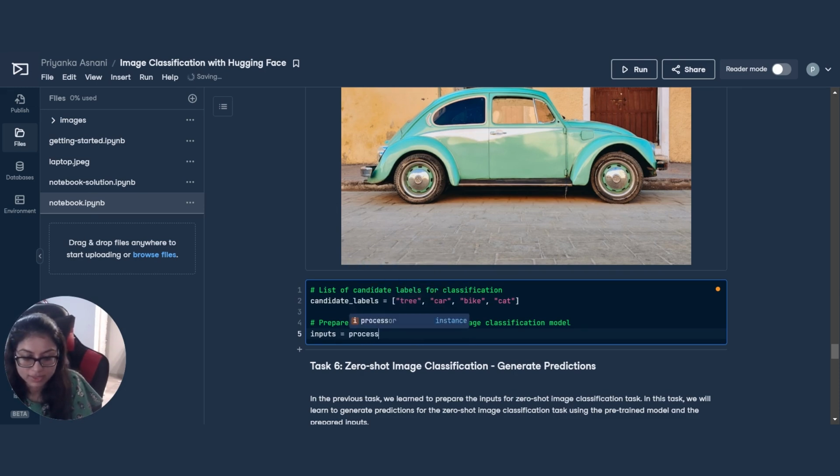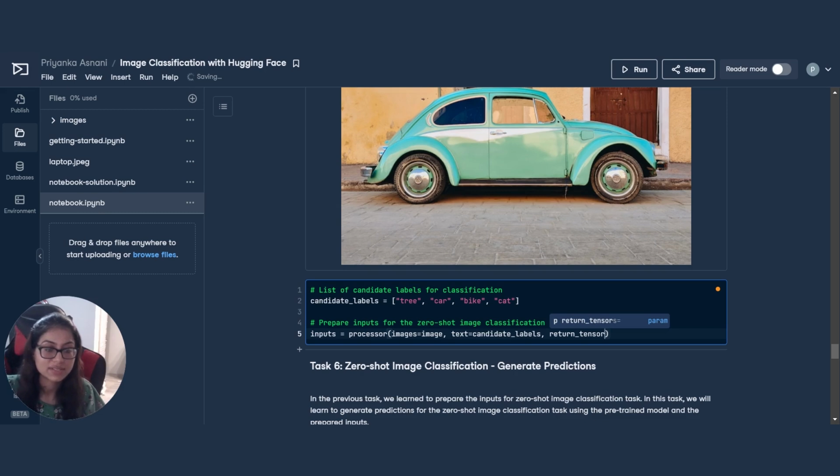We will use the processor function, and then we will pass in our image, we will pass in our list of candidate labels, and we will also pass in return_tensors to make sure that our tensors are returned as PyTorch tensors.